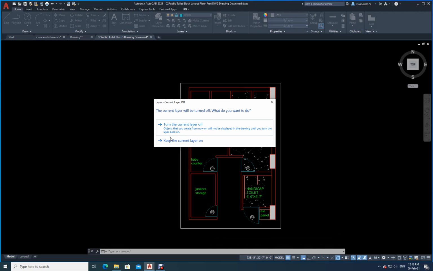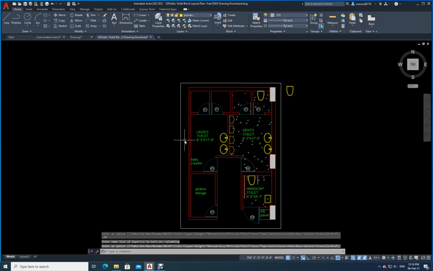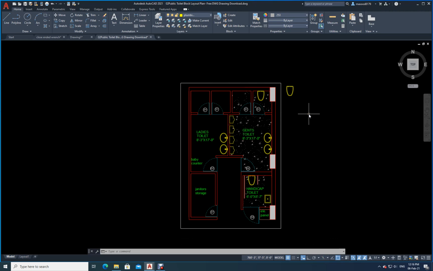See, if you want to turn off the current layer, it will always ask you. Okay, keep the current layer on. Fine. So this is the way layer control will help us to make our drawings organized properly, so that whichever layer we want, we can just print that one. If you have a building drawing, you will have electrical fittings on one layer, plumbing fittings on another layer, furniture layout on another layer, doors and windows on another layer, concrete and flooring on another layer. So all these layers you can switch on and see if things are matching properly or not. And then whichever you want to print, you can print that particular layer, and all others you can disable in printing, as I showed you here.